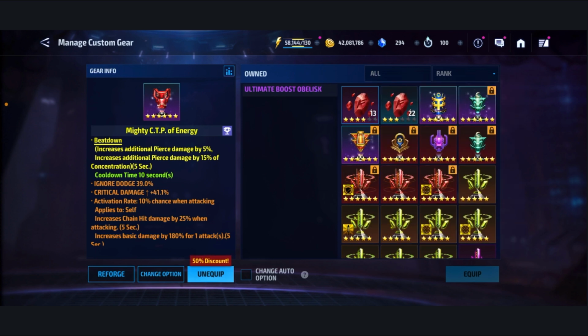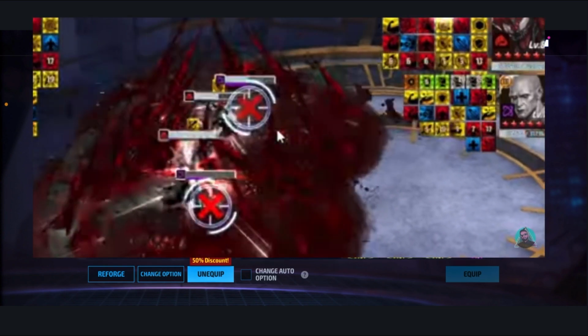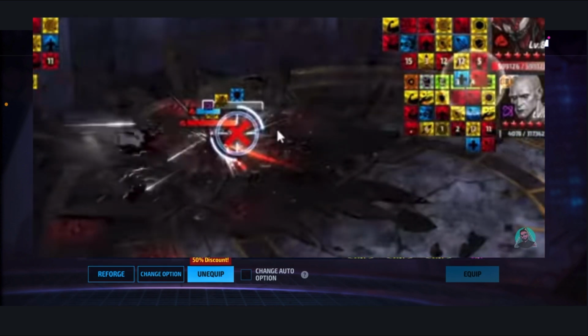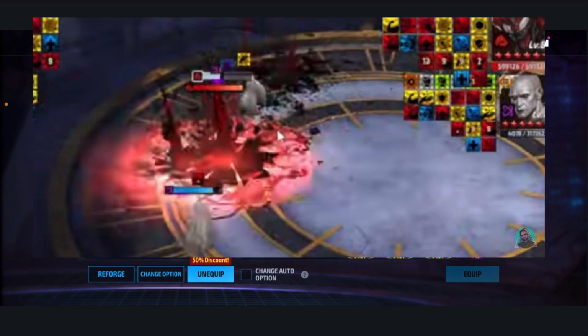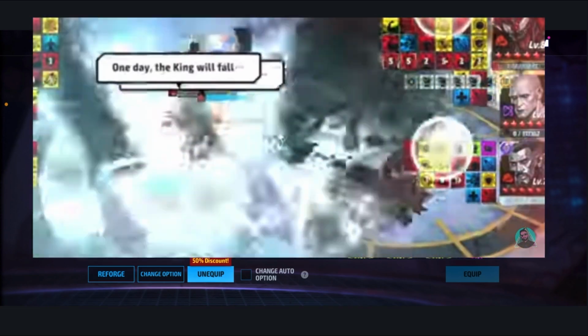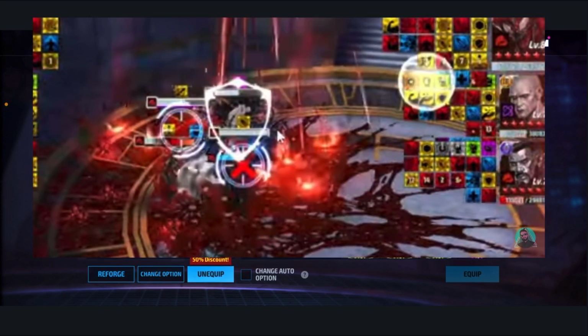So I would recommend that CTP as number one, and I would recommend number two as refinement if you only want to primarily use him in Otherworld Battle and AC. A refinement is very good for him in those modes because he has his skills right away, and he could usually bypass the AI's attacks in the beginning very, very easily.